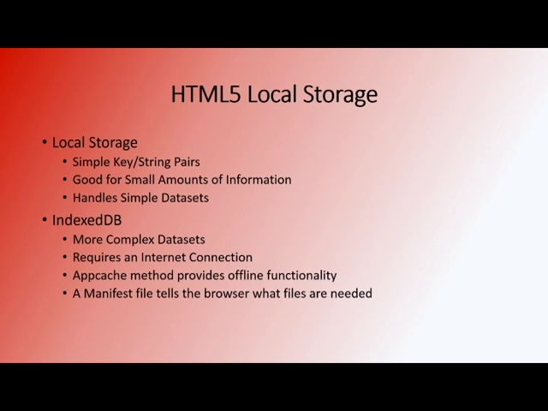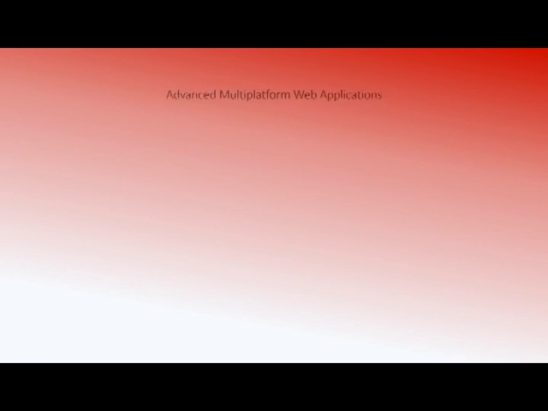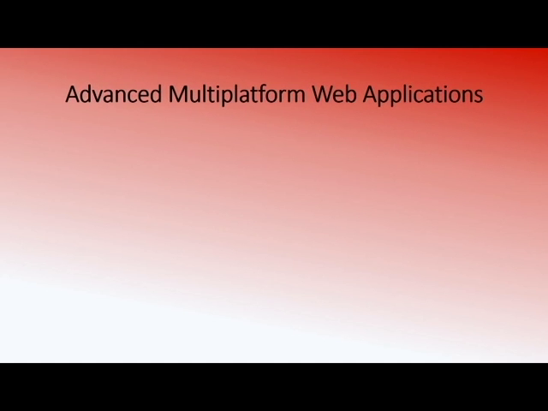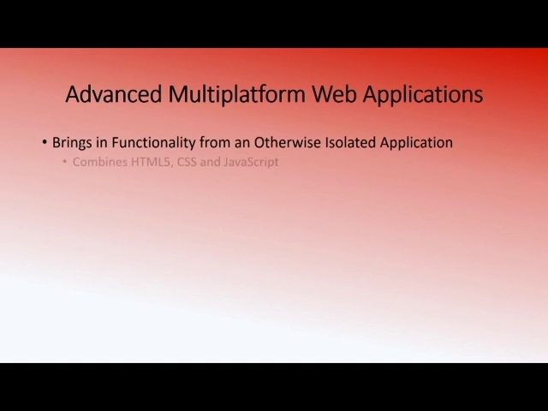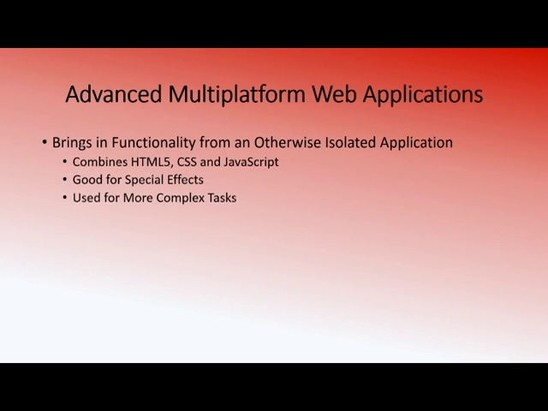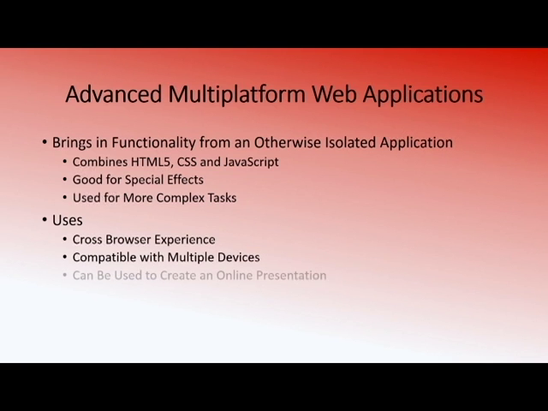An advanced multi-platform web application brings the functionality of an otherwise isolated application into the web browser. To do this, we combine HTML5, CSS, and JavaScript to include effects such as animations, or to store data. For example, we can create a cross-browser presentation that displays without the need for the user to install a specific program.